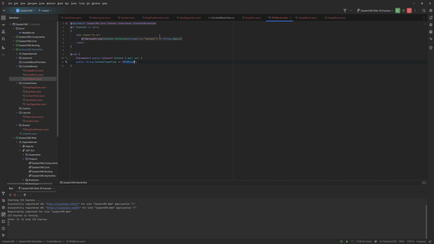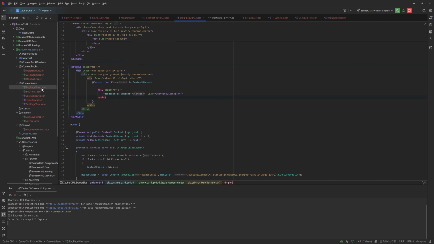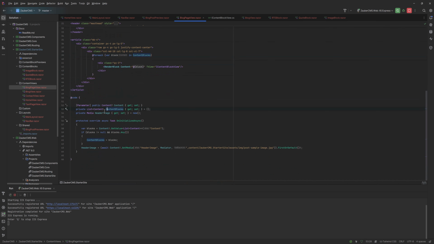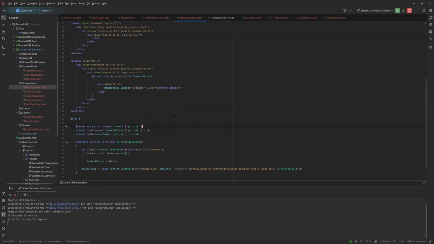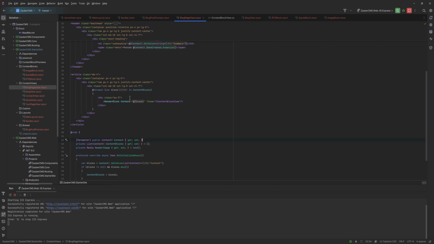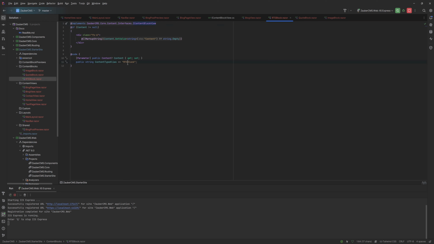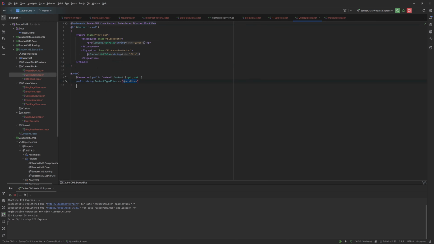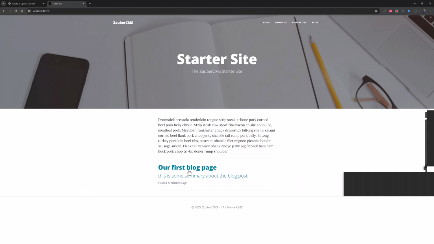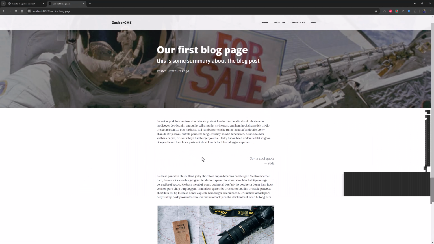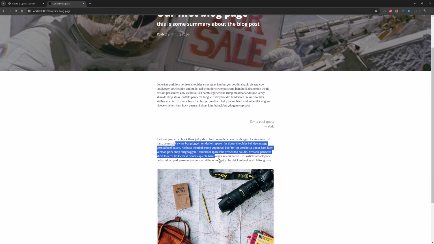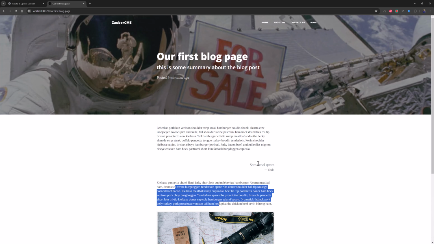So here we go. If we come back in here, our IContentBlockView, let's go to our blog page view. We are looping through all of the content blocks, which is the list of content that we've created, and you get that again using the GetValue extension method for the properties. We're just looping through them and rendering them out, and it should know based on the element alias which one to display, because we've set the alias here in each one. As long as our names are correct that I've added in the back, it should work. So if we click on this, there we go. It's adding the RTE, there's the quote, there's the RTE, and there's the image that's been added. So that seems to work nicely.